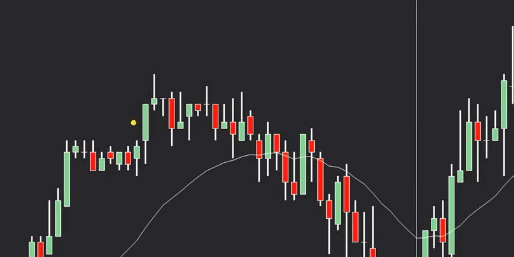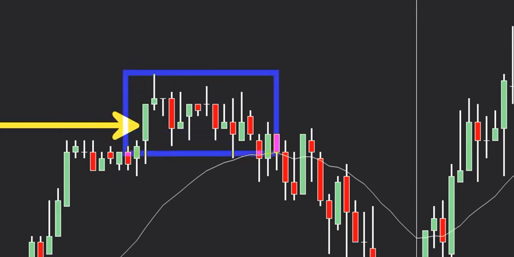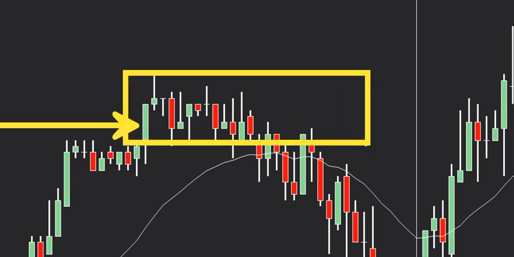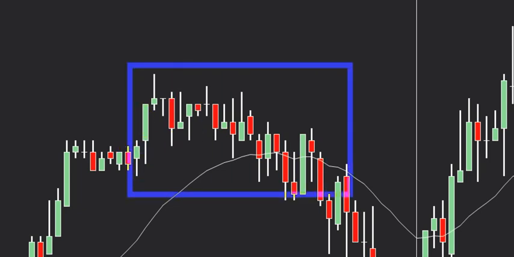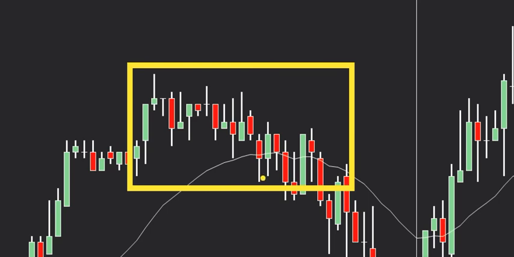Now, we moved into this consolidation area pretty much after this candle formed. And from there, we just basically chopped around for a little while. What we can do with this area is called candlestick math. You can crunch these candlesticks together to figure out in the long term how this actually looks. And the way to do that is to simply add up the beginning point and the end point and just combine them into one big candlestick.